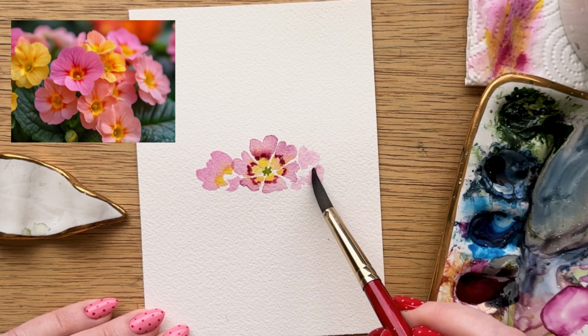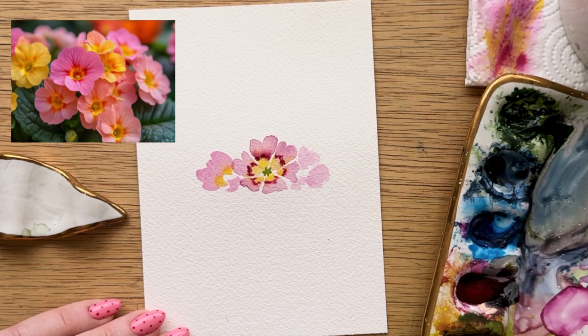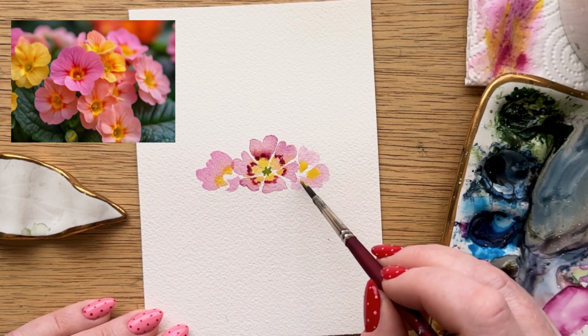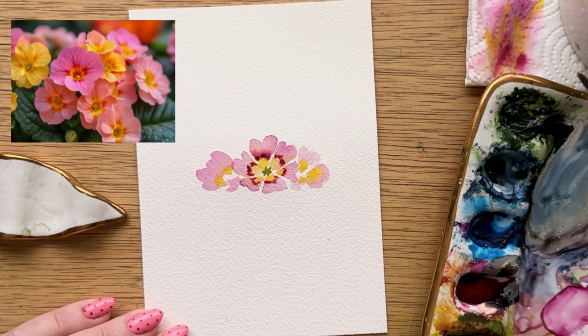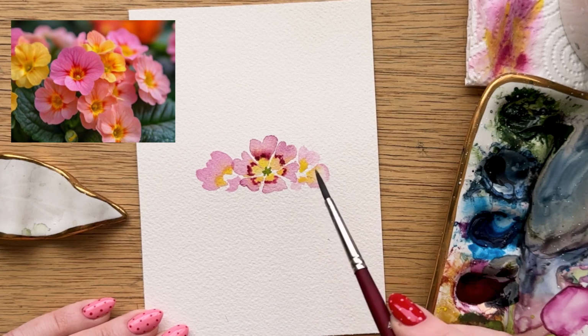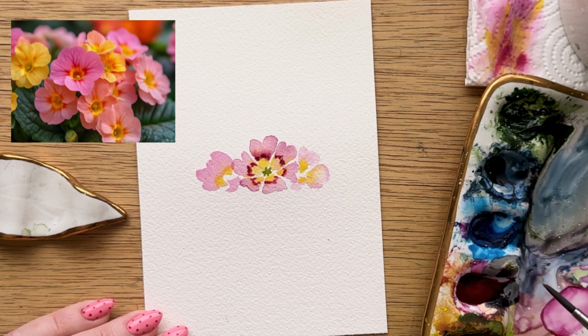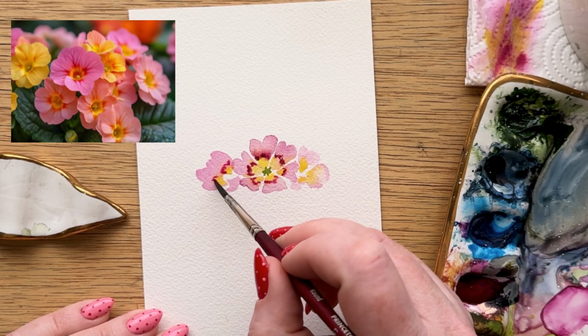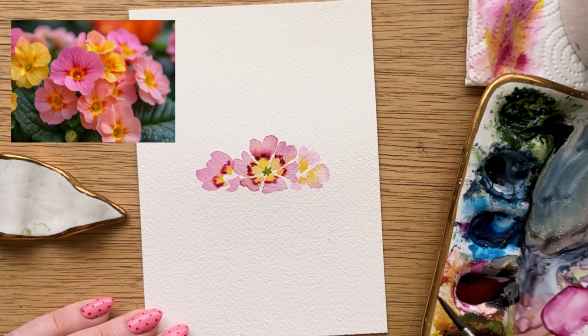And then I'm doing the one on the right side a little bit more open, turned out, so the petals are bigger on this outside, adding yellow to the centers. So just keeping it really simple. Now that we've got that main flower in the front, we can be a little bit more fluid with all the other flowers, so this doesn't become a super detailed painting and it feels a little bit more loose.